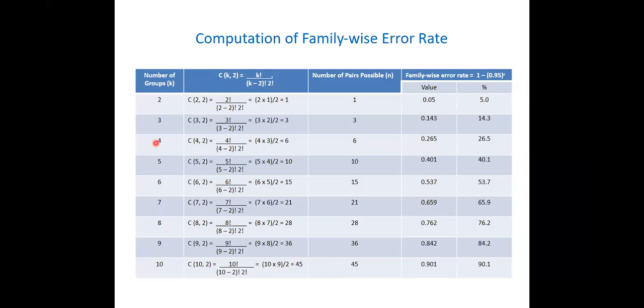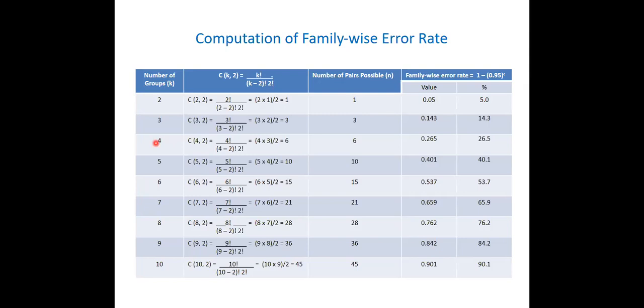When you now do 6 tests, your family-wise level of significance that you set as 0.05 is actually 0.265. Instead of 5%, it has changed to 26%. Your error rate is 26%. That is, you have committed type I error. The probability of committing type I error has increased, instead of 5%, to 26.5%.